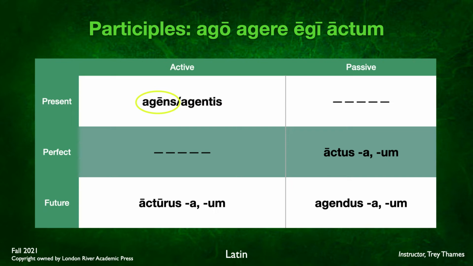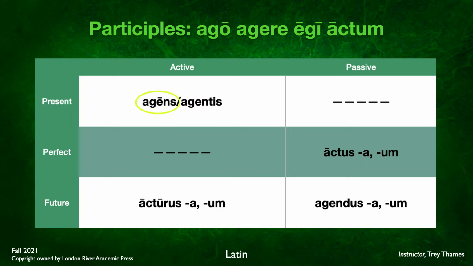Now, if you remember your third declension i-stem endings, remember the nominative singular, it's just blank, right? We say blank when we run through the chant. So the third declension nominative doesn't have an ending per se. It's the genitive that starts us off with the is. We'll look at a full declension here in just a minute. So agens, agentis is your present active participle. Notice there's no present passive form. There's no perfect active form.